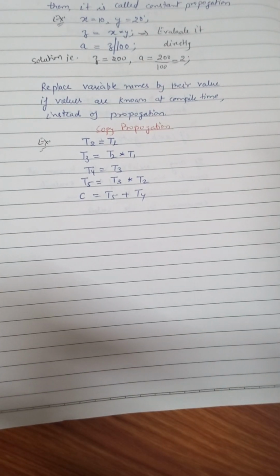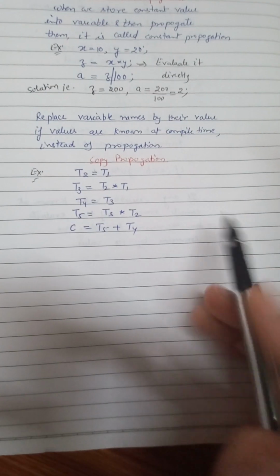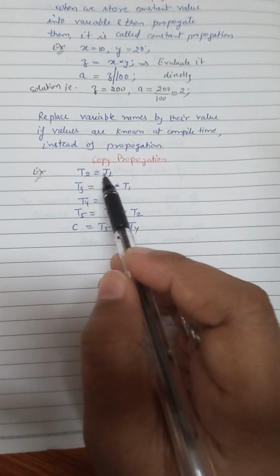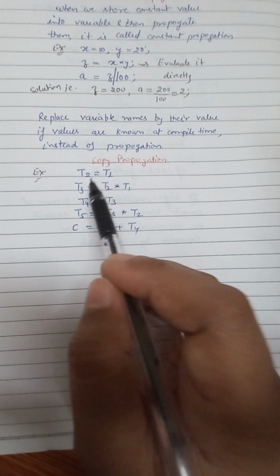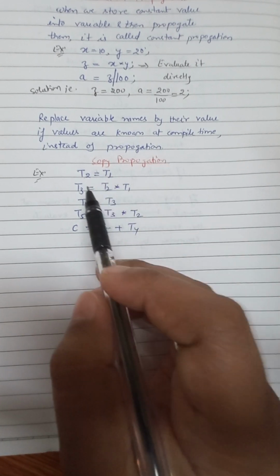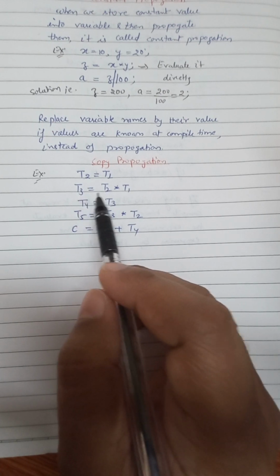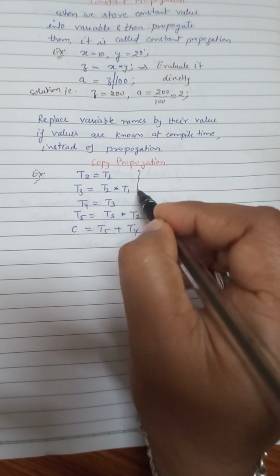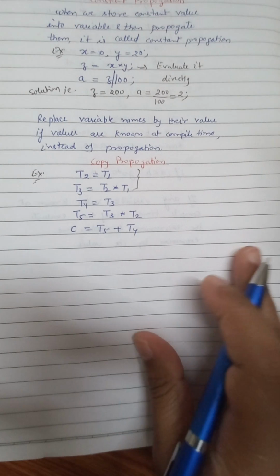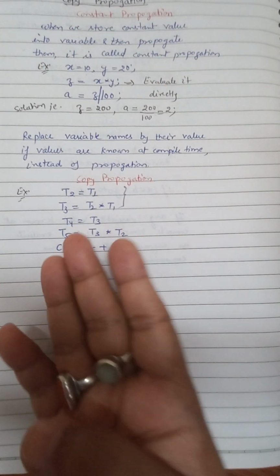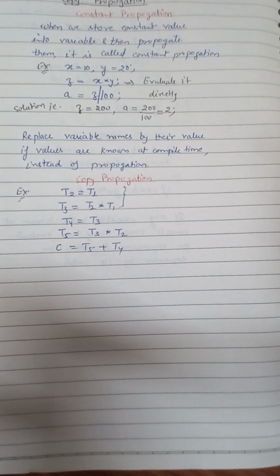Here you are able to see clearly that without any reason, we are assigning t1 value to t2. We are doing copying. We are assigning t1 value to t2, so we are doing copying here, right? And after that, t1 and t2 both are same, yet we write t3 is equal to t2 into t1, right? Again copying. This is the problem. We are copying the things, so in that way we are doing the propagation of the variable.